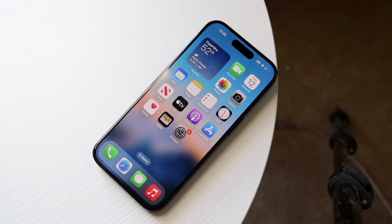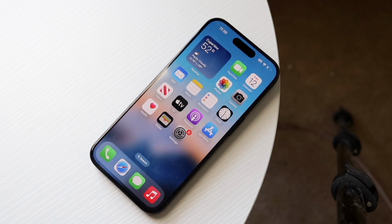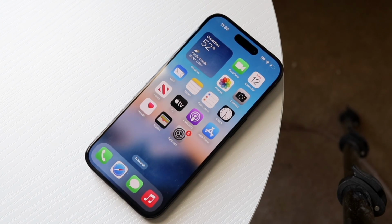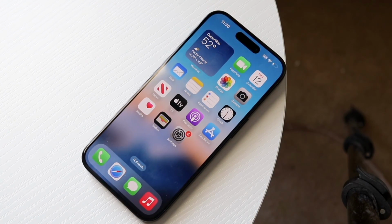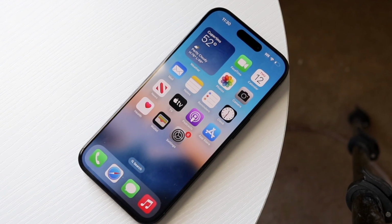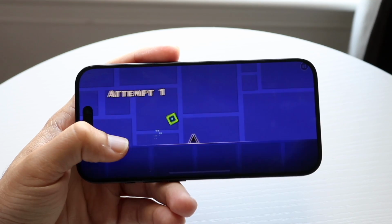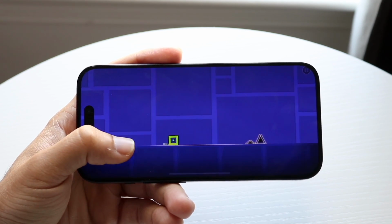It is a really nice looking display, and whenever I look at this iPhone, I just get so happy because, as I said before, it's probably one of the best displays Apple's ever made as of this point. It gets very bright, it has a dynamic island which kind of gets in the way sometimes, but regardless, I'm a big fan of the way this particular panel looks, and I will still recommend people to buy this phone. I can talk about this panel all day. I will say maybe it doesn't have the brightest panel in the market, but it's a very, very good panel, and I'm still a massive fan of it. So from that perspective, it definitely gets a thumbs up from me.